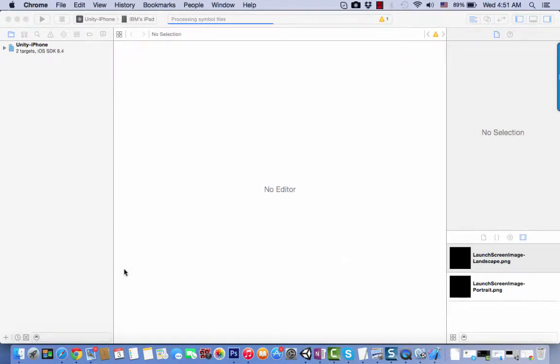So I'm just gonna mention this. Make sure you have a valid iOS developer account and a valid Xcode copy. It should be up to date and compatible with your iOS Xcode version.